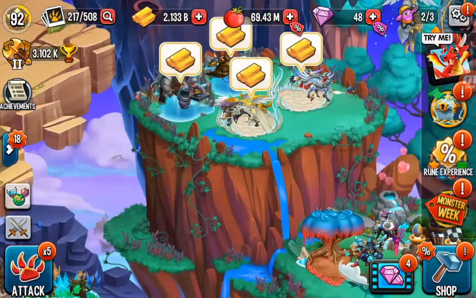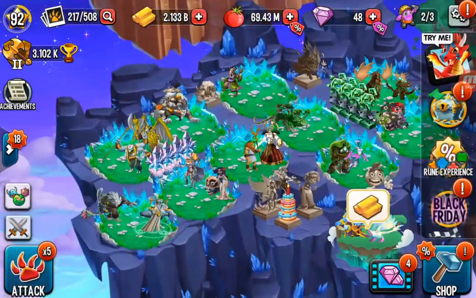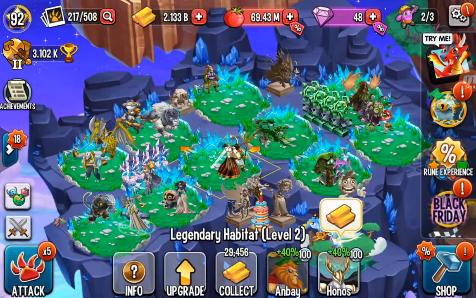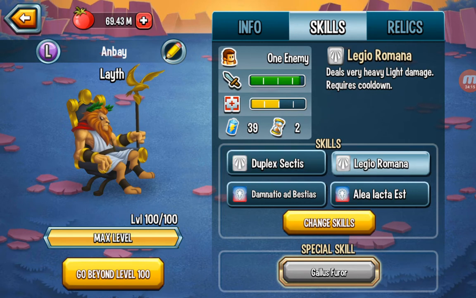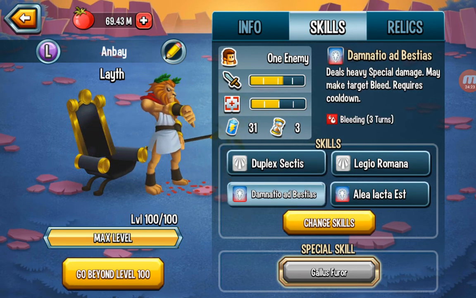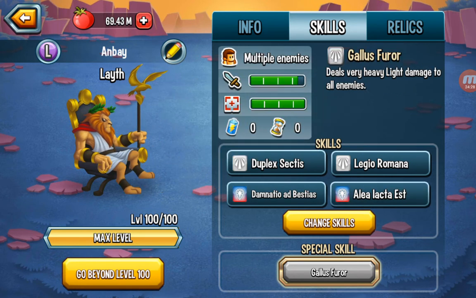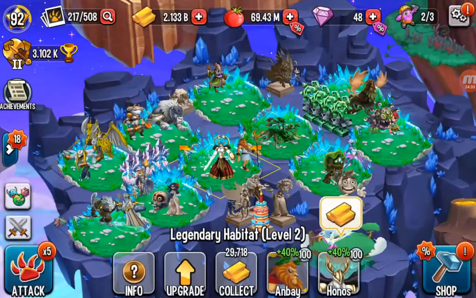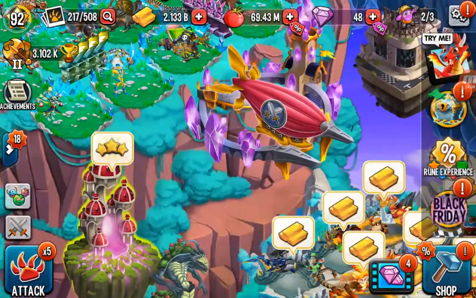Life, where are you? Oh, there you are. He does have 80 light base damage to a single enemy. This is 60. I think that is 50 with applying the bleeding, and he does have a cooldown, so after 3 turns the enemy monster will die. And I think it's 80 AoE base light damage to everyone. So overall, I have to say he's a great attacker, if you're asking me.